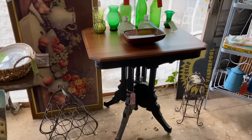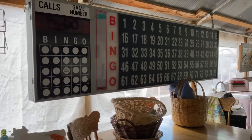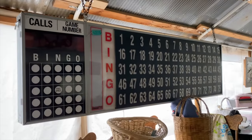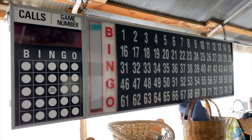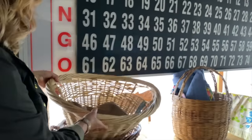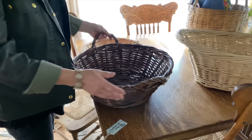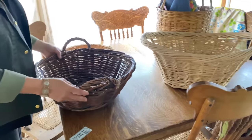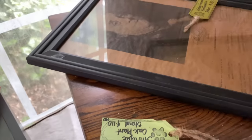Oh, I like that table — that's a dining table right there, that's really pretty. Oh look at this — bingo! I need it. It lights up and everything, doesn't it? It must be your day — the bingo day. This is a really nice basket — I have one just like it. You need one like that, Mom. Isn't that pretty? And I love it because you can go out and gather flowers. But it's broken. Vintage framed George Washington picture — it has Ben Franklin too. This has a fold in it though, see that?